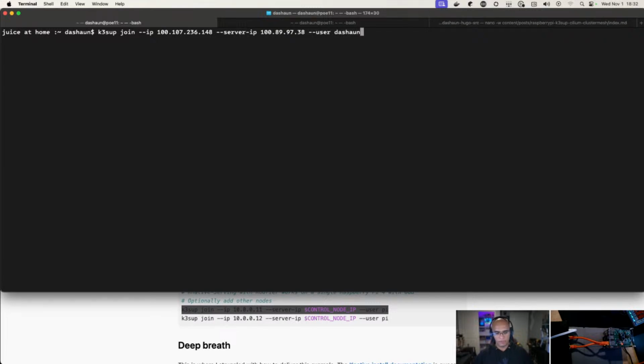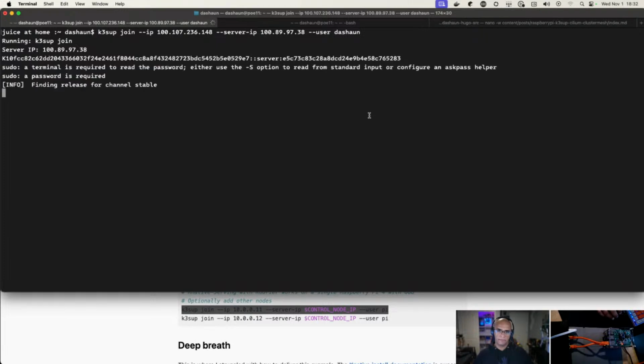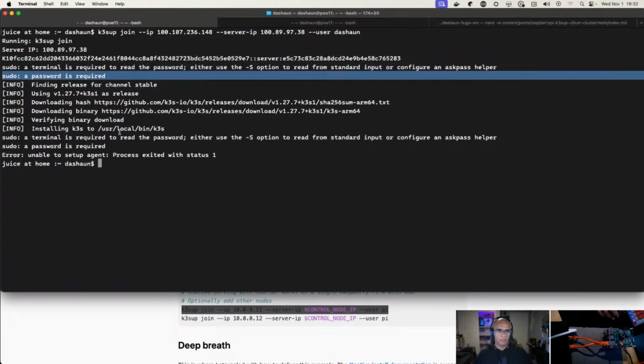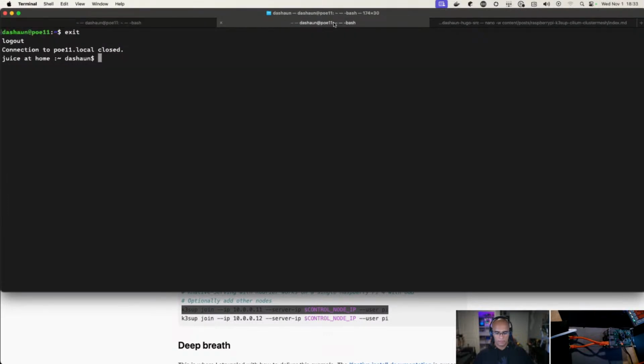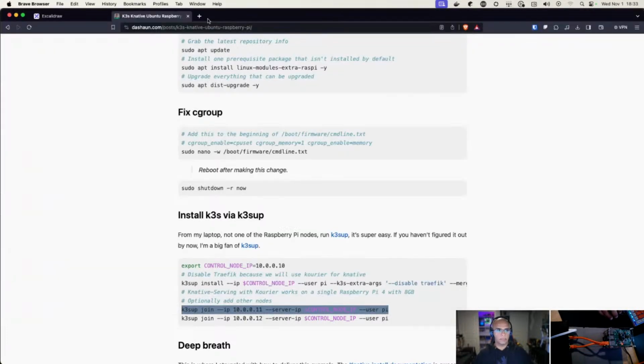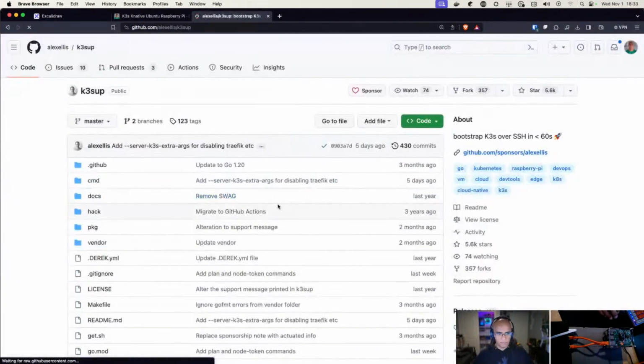Now there's something that I might have to do. We'll see if that user has all the sudo privs it needs. All right, so there's this thing that I have to do. I'm just curious why I didn't have to do this on the other box. I'll tell you what I'm talking about. Over here on k3sup, it says, hey, you might have to do this. All right, Alex knows what's up. He's telling us what to do.